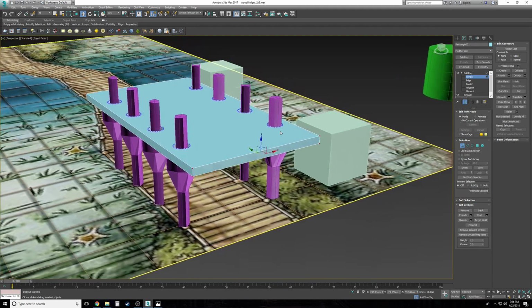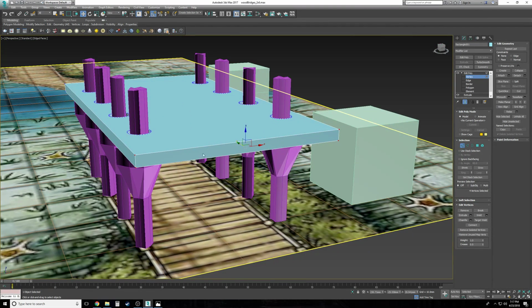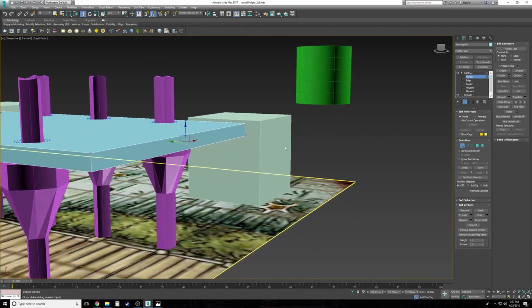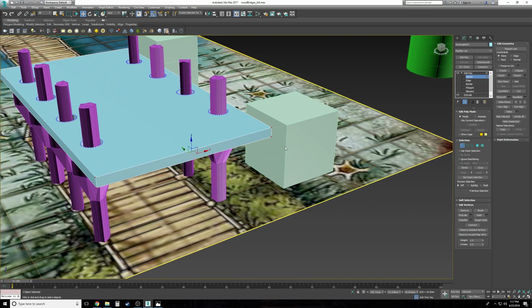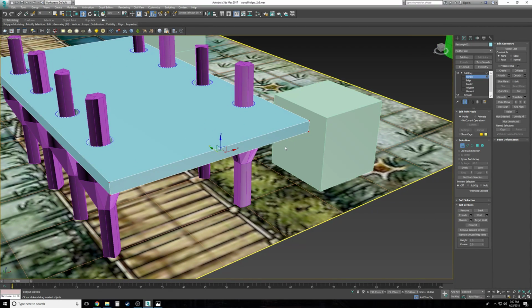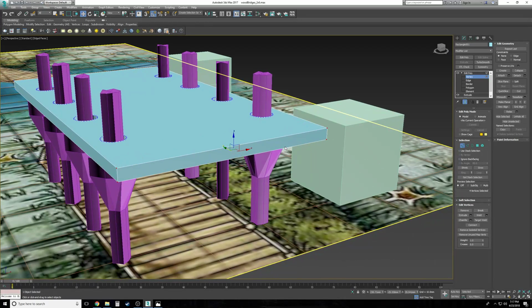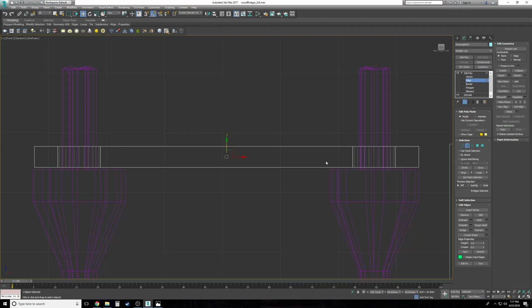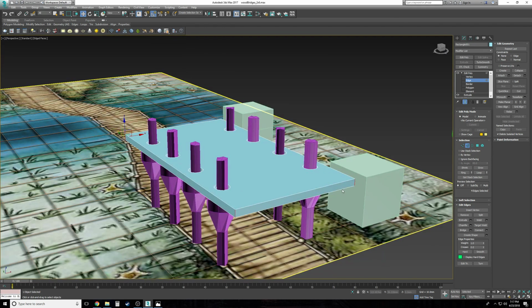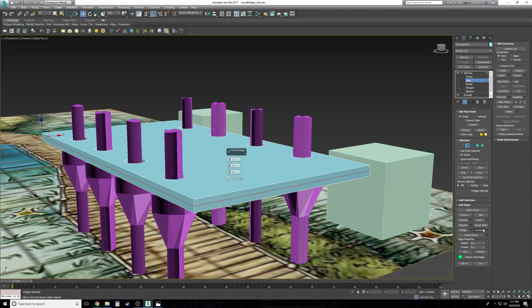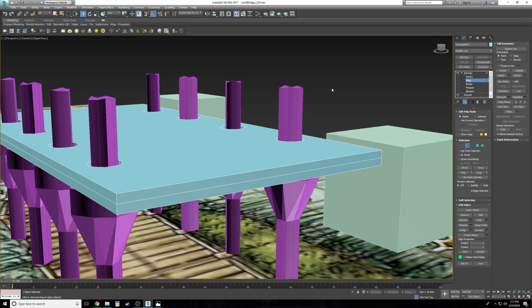It would eliminate the need for having these ends, because they would be already up against things. Let me think here for a second. Yeah, let's do it. All right. So let's go back to what we were doing earlier, so that we just have the edges selected. Let's connect those. I just want one because I don't want to get anything more complicated than it already is.